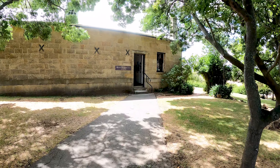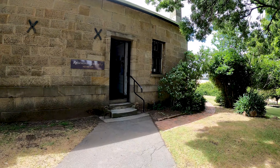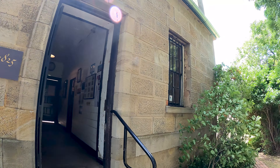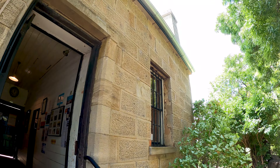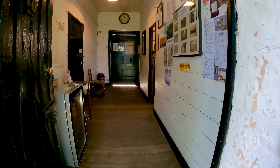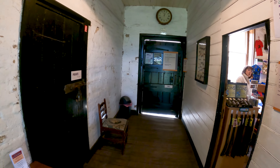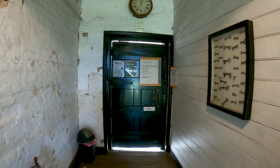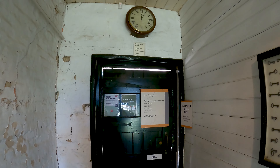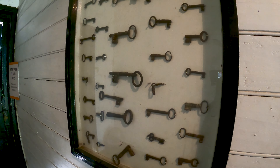Let's go inside and take a tour of the Richmond Jail. I've already paid my price of admission, which was all of $10 Australian — probably about $7 American. This jail is preserved just the way it was, so as you walk in, you're experiencing it as if you were here back in the day. Look at that — even the flock, and a collection of keys on the wall.